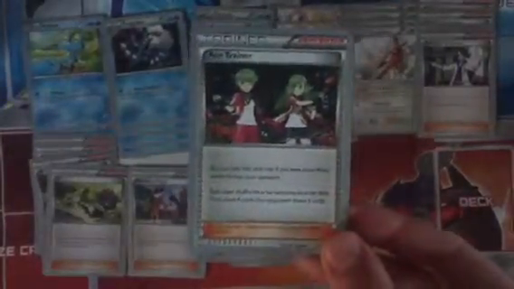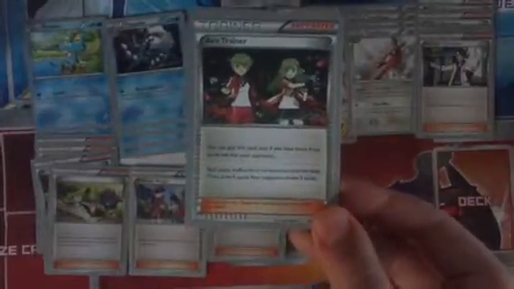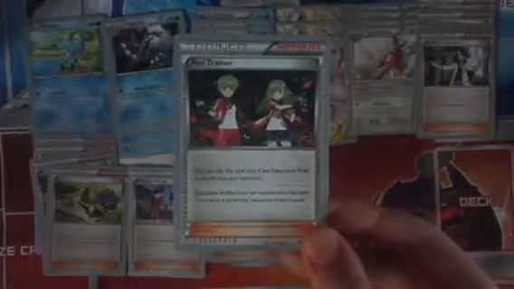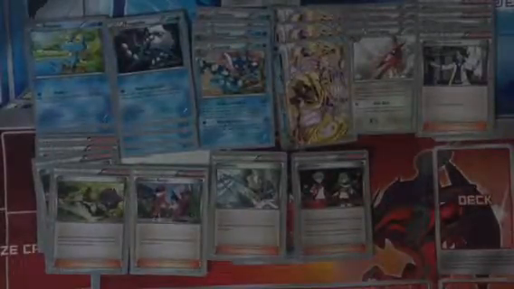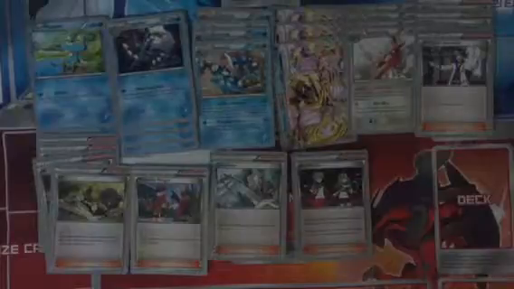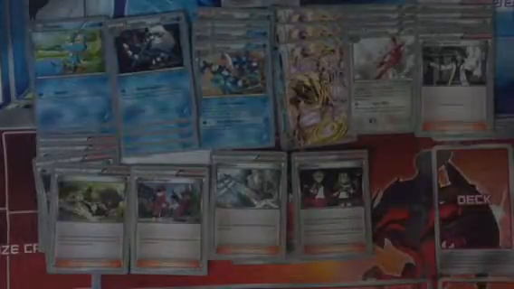So the last supporter is Ace Trainer. You can only play this card if you have more prize cards left than your opponent. Each player shuffles his or her hand into the deck, then draws 6 cards. Your opponent draws 3. So that's like a type of N, except it's not for the remaining prize cards. So that's pretty good. So now we're done with the supporters. Now it's time to go to the item cards.